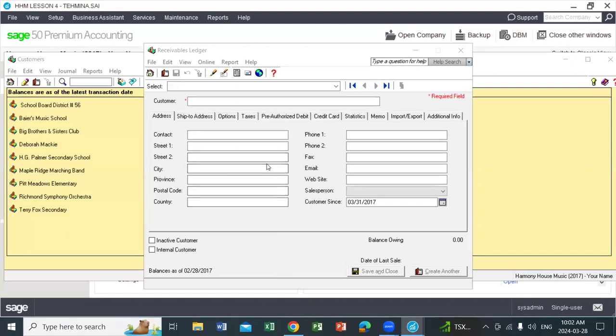Okay. Yeah. You will see the window has the same information you need to enter. So the name of the customer, in the customer field, type Spoolmark Institute Inc. That is the name of the customer. We will type it. Name is required.